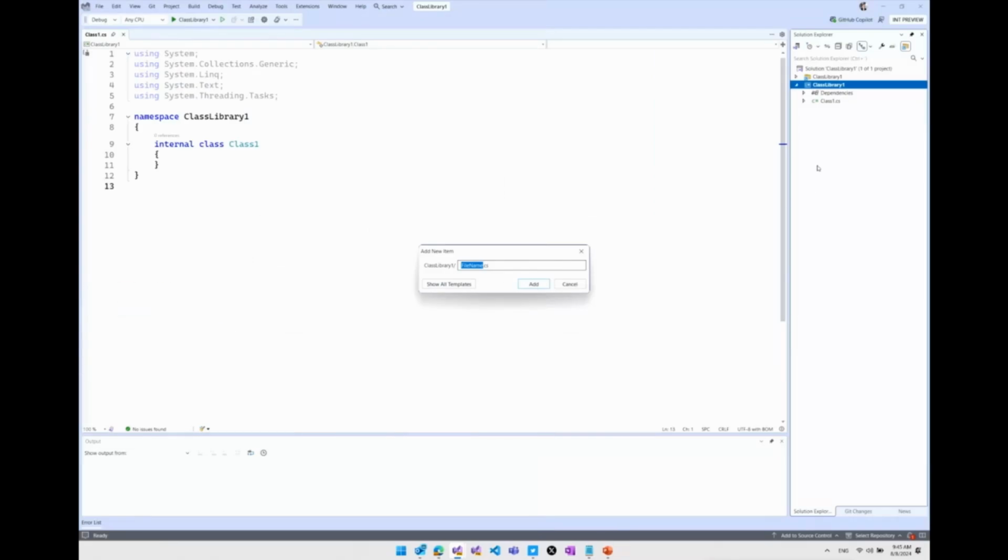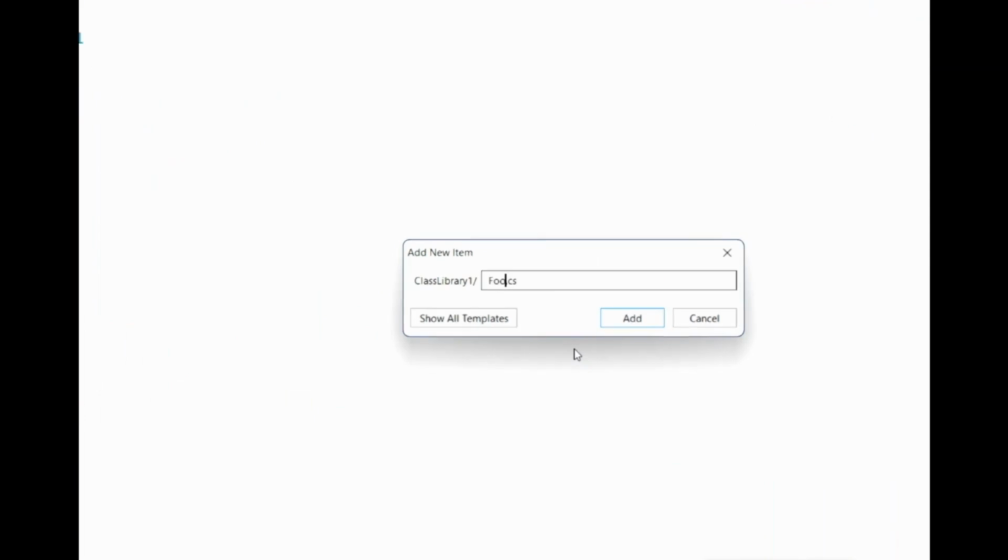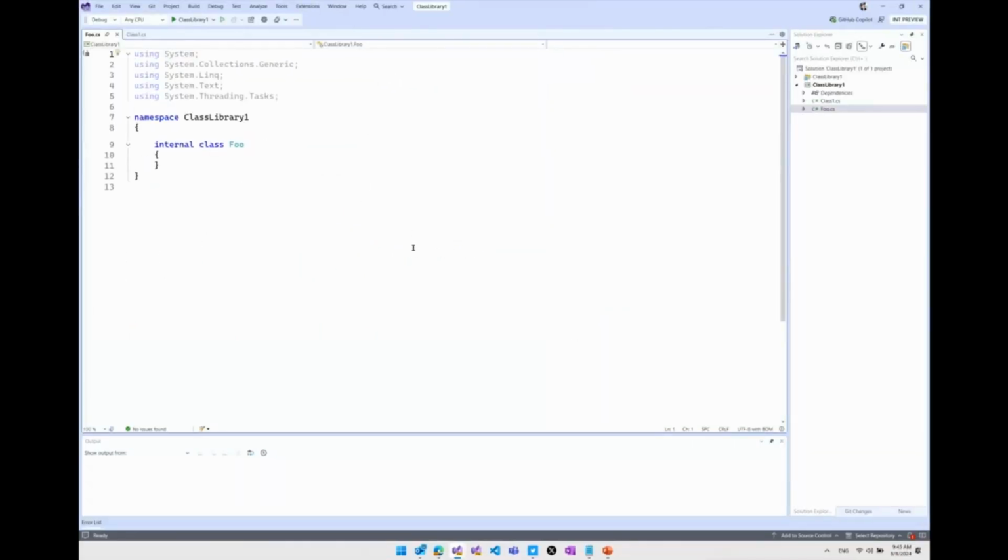And this is where it gets really cool. Well, first of all, how many people know about this feature? Hands up. Okay, about 10. So let's zoom in again here. Let's say I want a class, Foo. I just hit enter, and it gives me a Foo class. So foo.cs is added, and it gives me the Foo class.